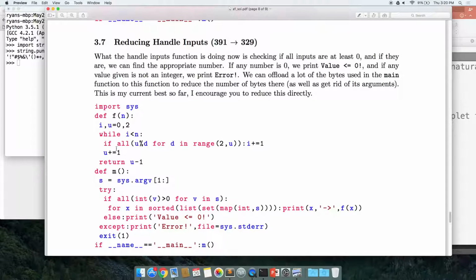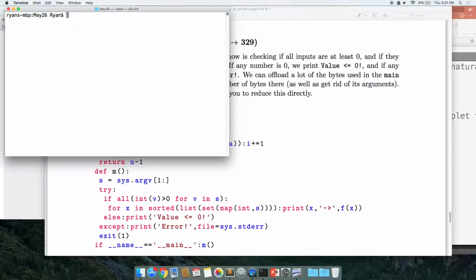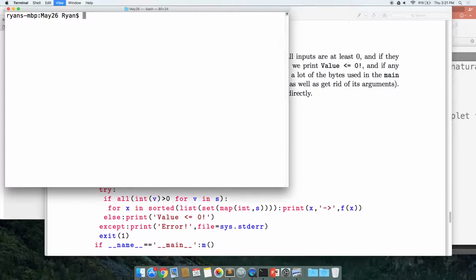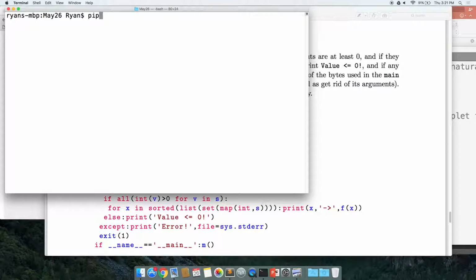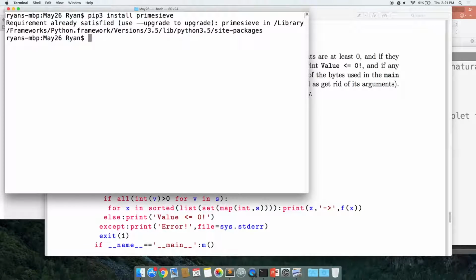Right. So pip, for those of you who didn't do it for your solution, is basically the official way to install other modules that aren't part of the standard library. Just as an example, one of the prime libraries is called primesieve. If I wanted to install that library, I think I already have it installed, but what you would do is pip3, which corresponds to Python 3, pip3 install primesieve. And so it'll go all the way.